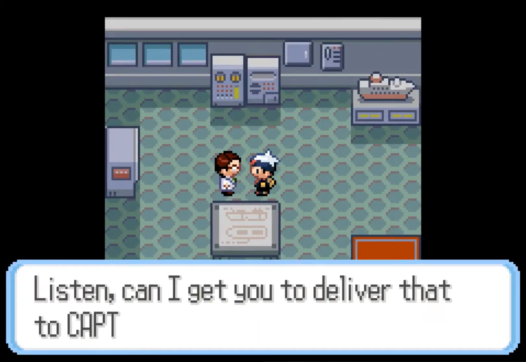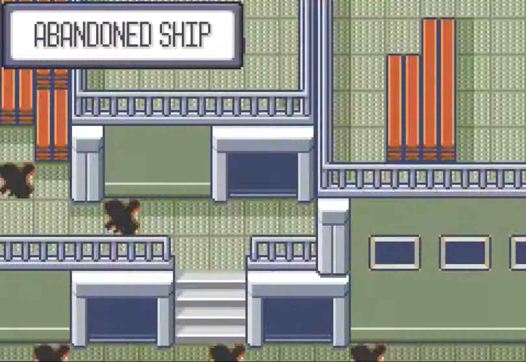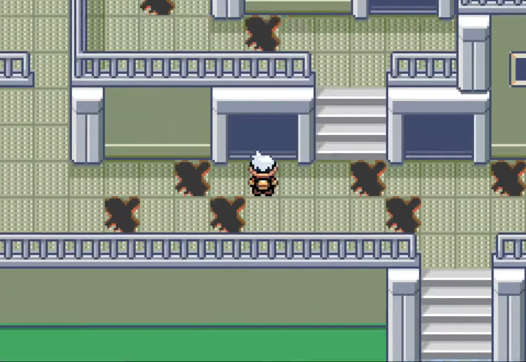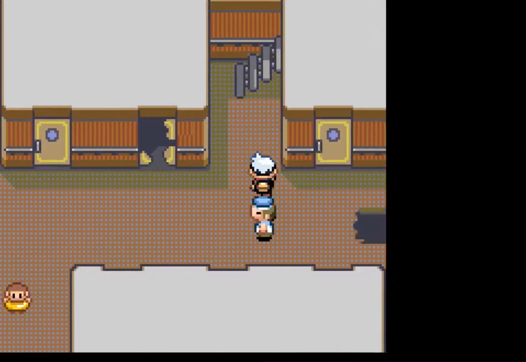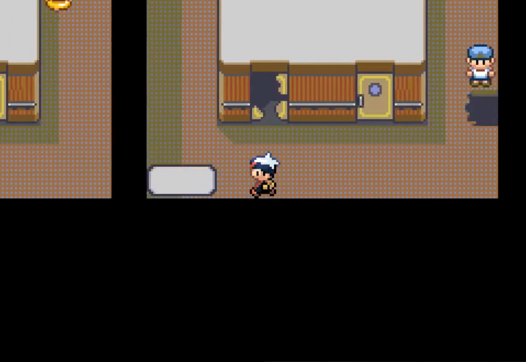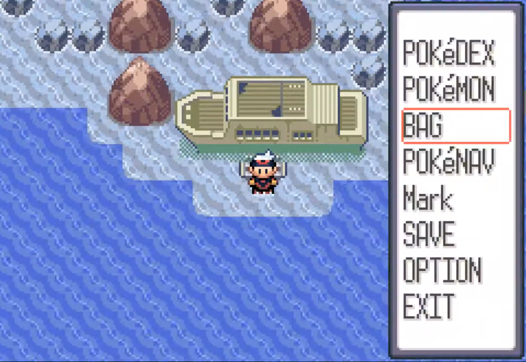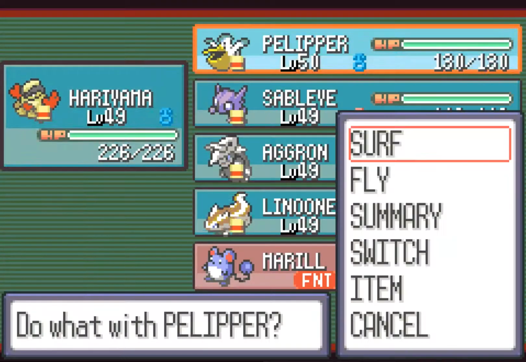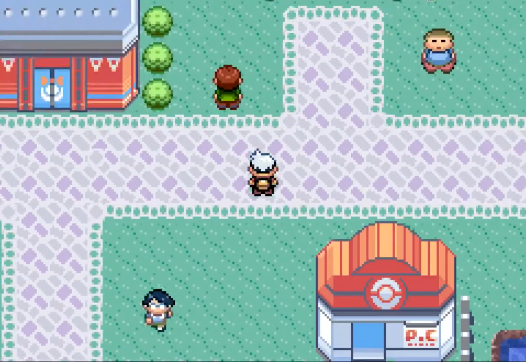Oh, that's a scanner. Listen, I can get you to deliver that to Captain Stern. I want to investigate this ship a little more. Okay. So what we want to do is we want to do our best. Head straight back to Captain Stern, who I believe is in Slateport. So we're just going to quickly fly back to Slateport. Talk to Mr. Stern.